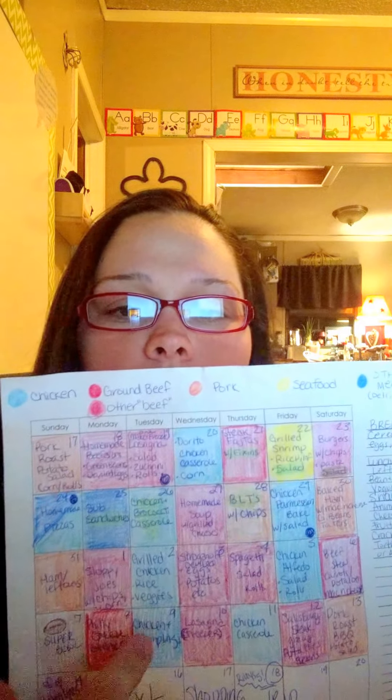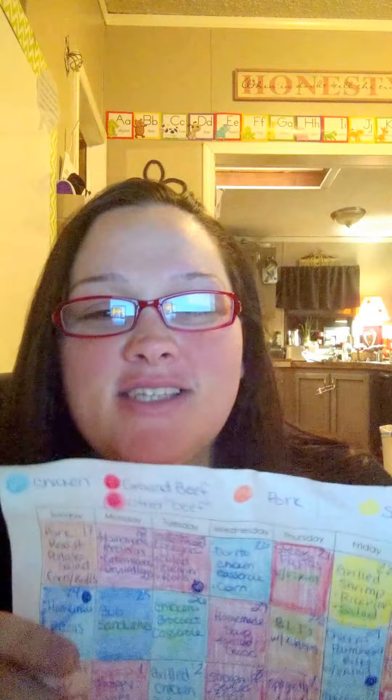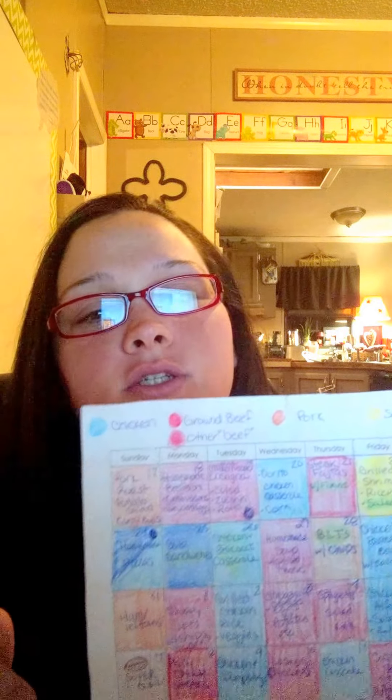I try to have one Italian red sauce meal per week. So we have lasagna, chicken parmesan, pizza, spaghetti — and then we have lasagna again. That way, because I would get in a rut where I want spaghetti and then lasagna and then chicken parmesan and I would just eat it, eat it, eat it. So I have to keep it separated so that we're not eating the same thing. Because I would eat that all the time.